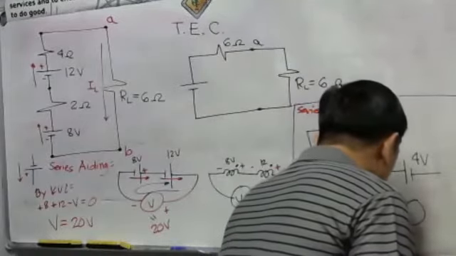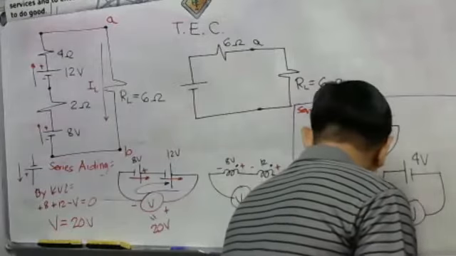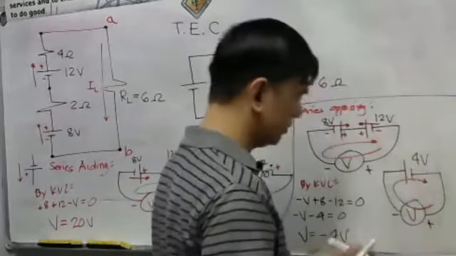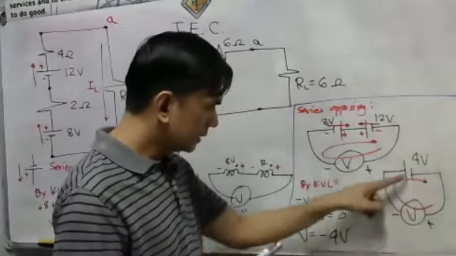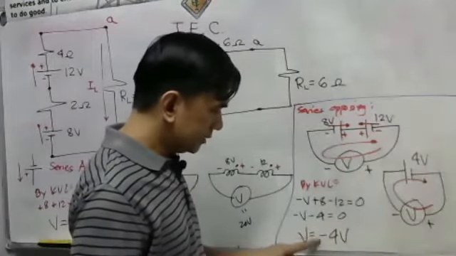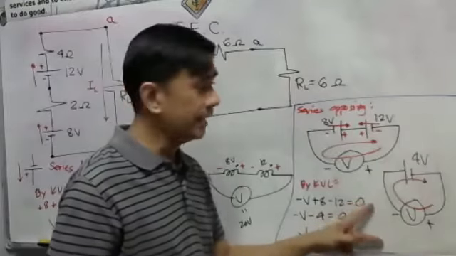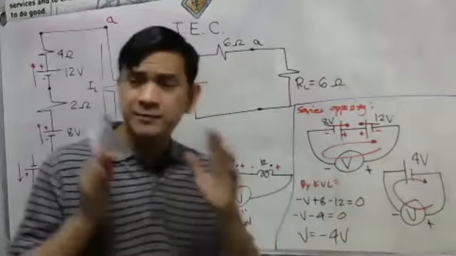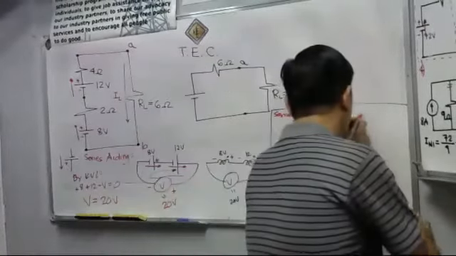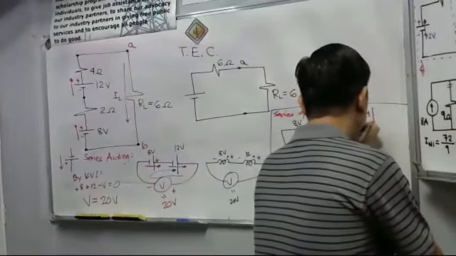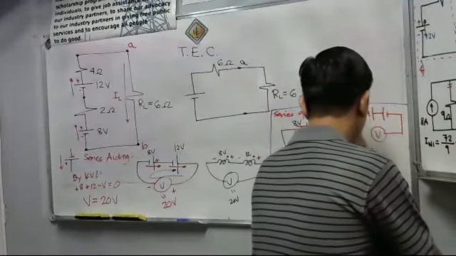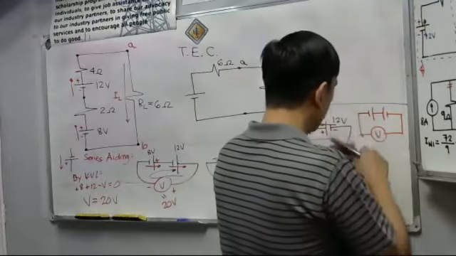So, if we have a voltage source here or a multi-tester or a voltmeter, negative, positive, it's the same as saying this is the Kirchhoff voltage law. It leaves on the negative side, that is negative V. It leaves on the negative of the battery, that's why negative 4, that's equal to 0. So therefore, the circuit is like this one. Okay? What happens, sir, if they have the same voltage? What will happen? Take a look. What will happen if they have the same voltage? Let's say, in any value, if they have the same value, okay, let's say you have your 12 volts battery here.